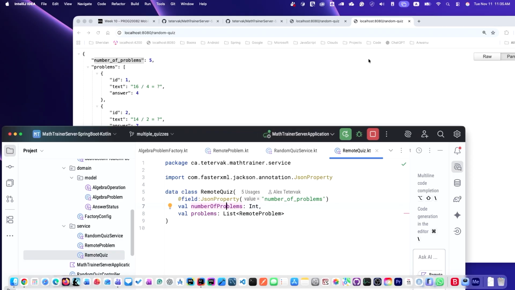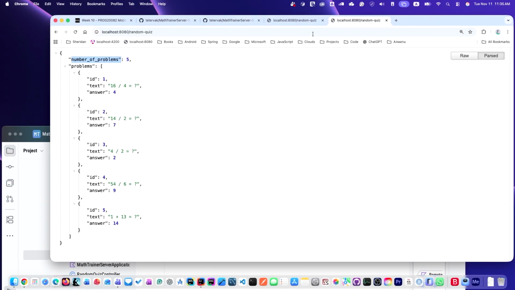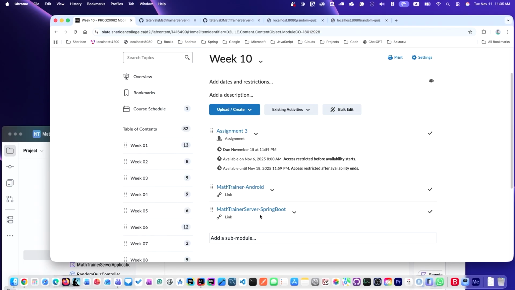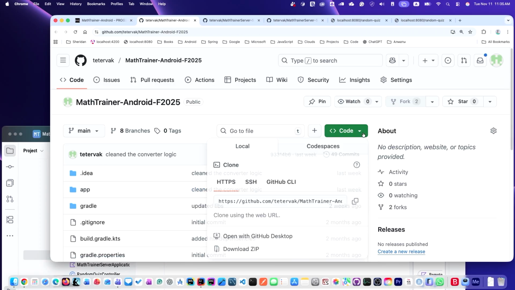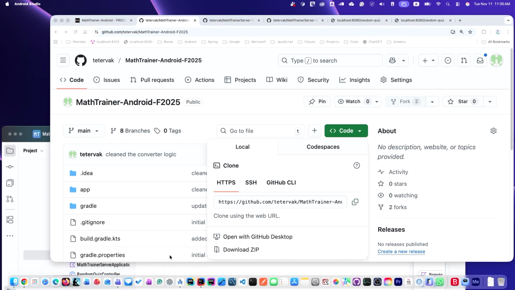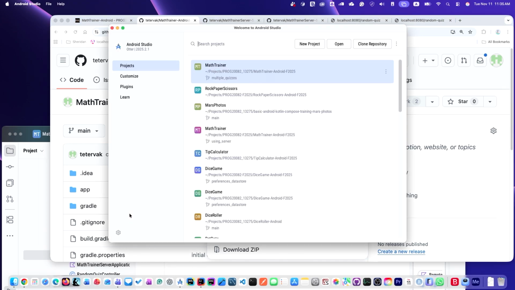Let's now clone the Android program. It's a good idea to reclone it because of the same issue, there were multiple changes. So let's reclone it. So I go to this code and copy. And in Android Studio, I want to clone it. I will delete that code.